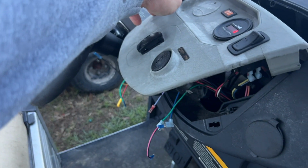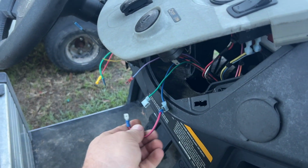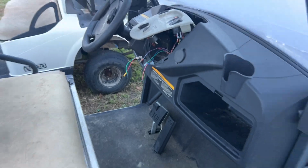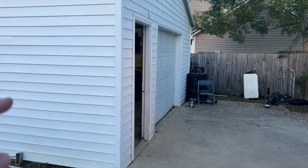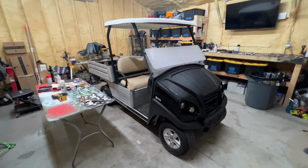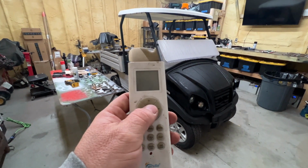After we do that, we're gonna put our key in the ignition, which is these two wires here, blue and green. And now get it into the shop, and I'm gonna get the President that's in the shop out, put it in the backyard, turn the heater on in the shop. I probably should have done this last night. All right, there she is, and man, it's cold in the garage. Let's turn some heater on.